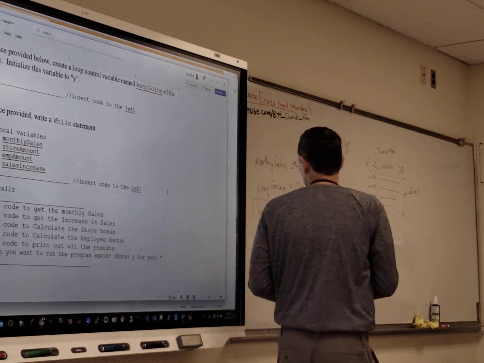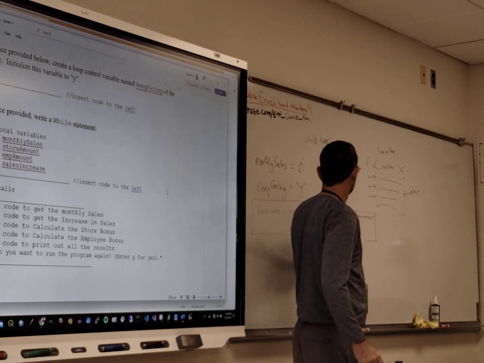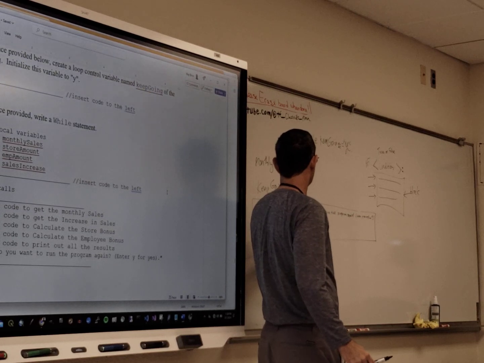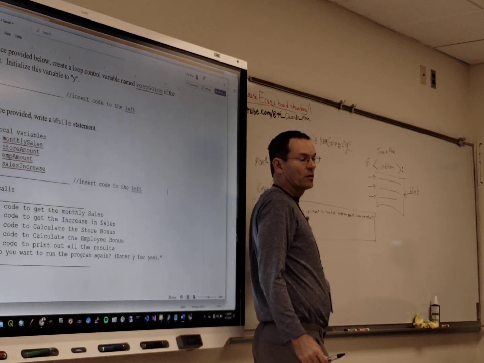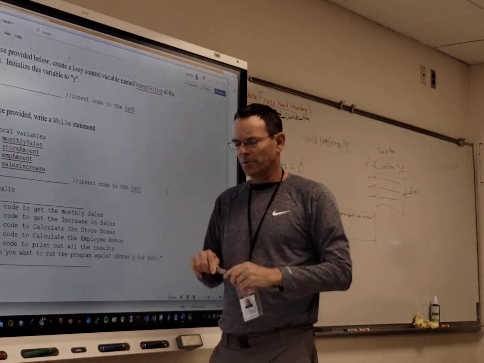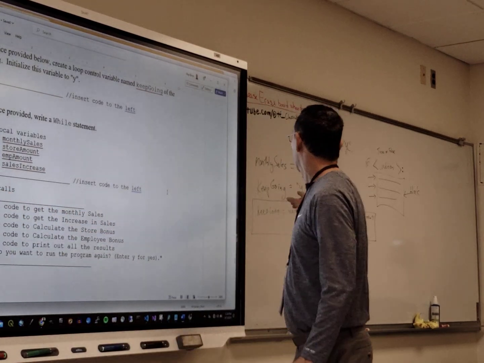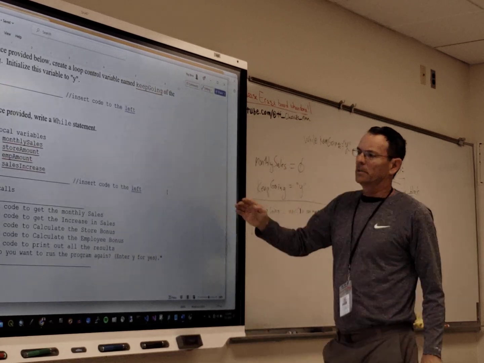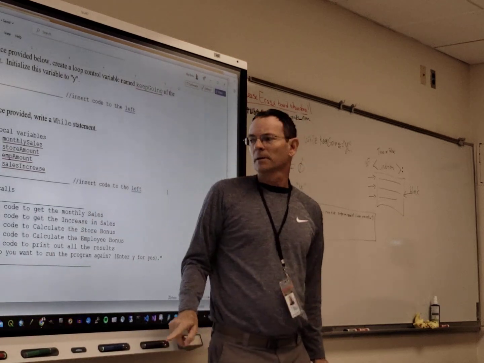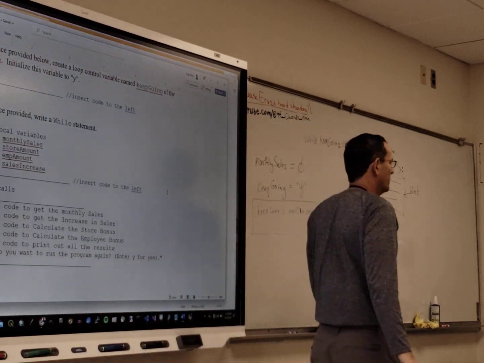Okay, so this is gonna go here, guys. You're gonna prompt the user, do you want to run the program again? Enter y for yes. And the input function returns a string. You don't have to convert it to an int or anything, right? It's a string, and that's gonna be keep going. So suppose the user enters a y. We come back up here, and this is saying while keep going equals y, then we get back in and do it again. If it's anything other than y, we jump out. So I've just given you 1, 2, 3 things for that homework to fill out.